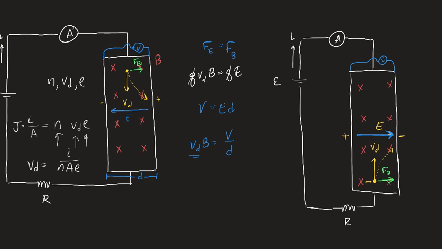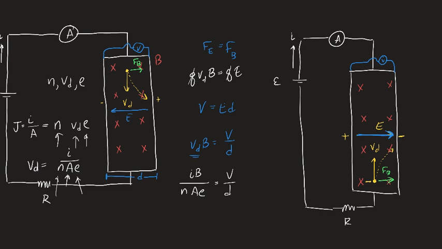Now, these are easy things to measure. This is the cross-sectional area of this strip. This is the charge on the electron or the proton. And this is the charge carrier density. Now, that's harder to measure. But if we do some substitution, we'll get I times B over N A e equals V over d.